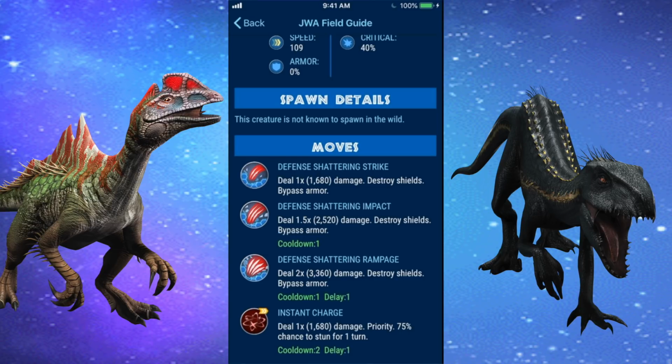But overall, Alicino isn't as good as Thor because of the 40% crit, but that additional bulk that Alicino has makes it able to deal with specific dinos in the upper tier a little bit better than what Thor can.